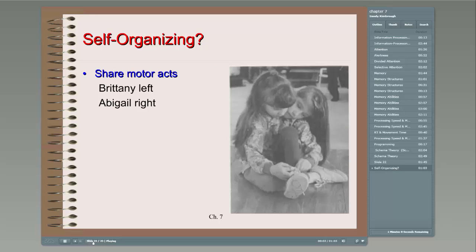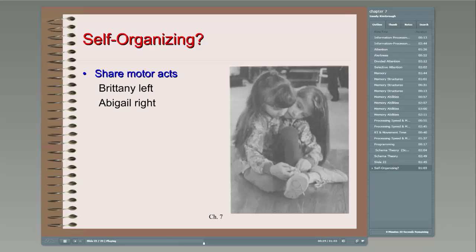An amazing example are these twins. You may have seen documentaries on them on TV before. These are two girls who are obviously conjoined twins. They have two central nervous systems, but between the two of them, they share one pair of arms and one pair of legs. However, Brittany is on the left side, controlling the limbs on the right, and Abigail is on the right, controlling the limbs on the left.